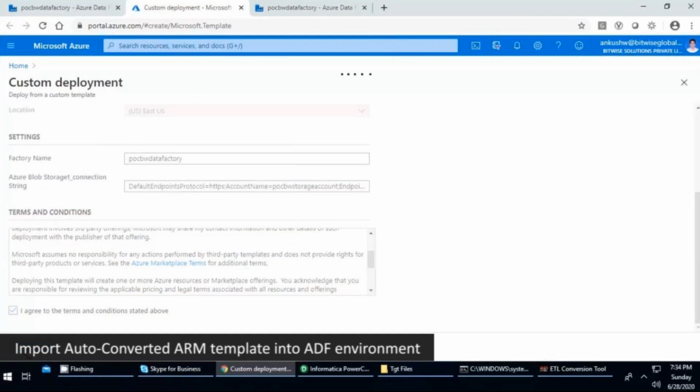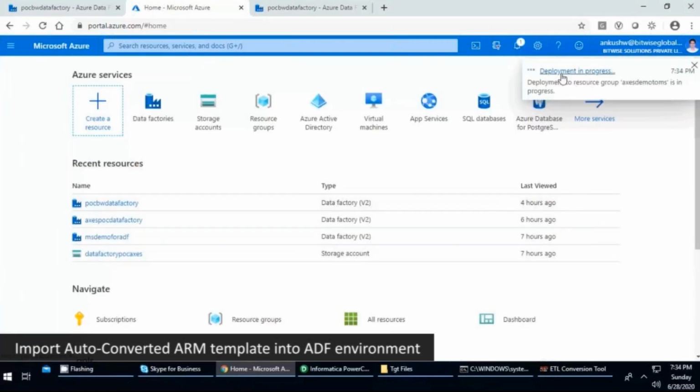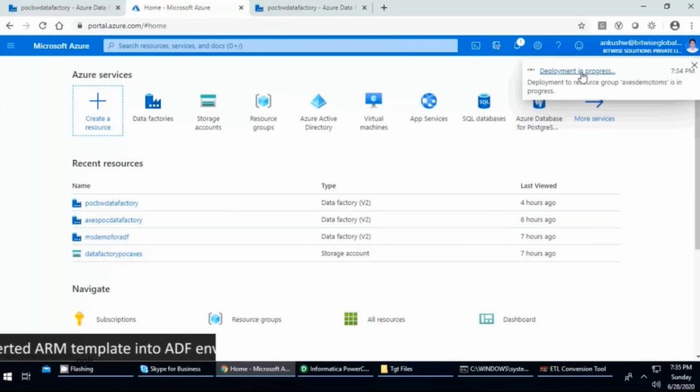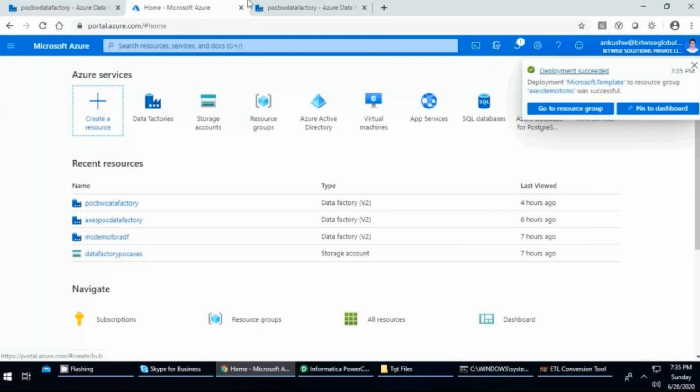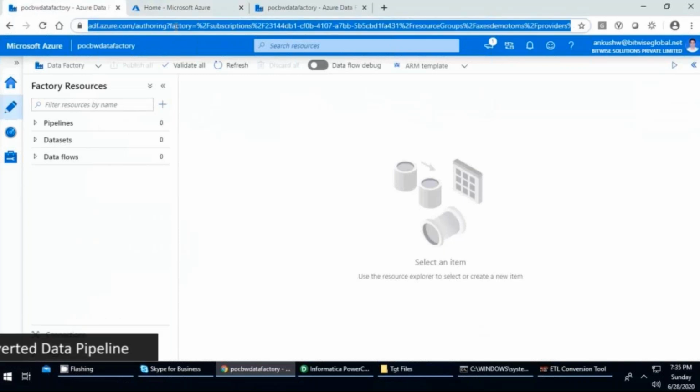So you can see the deployment is in progress. All right, so this is done.